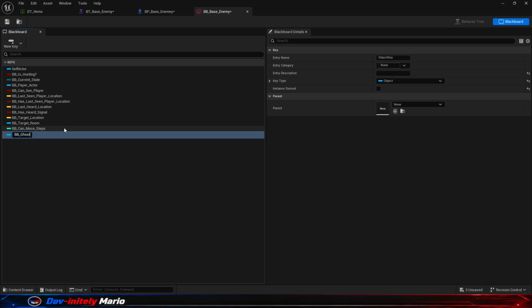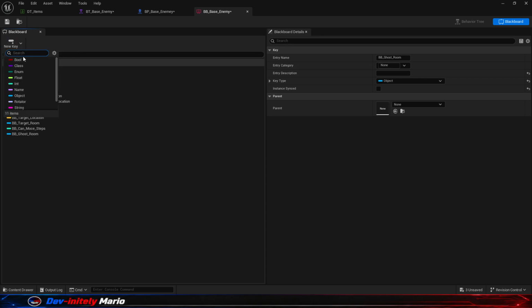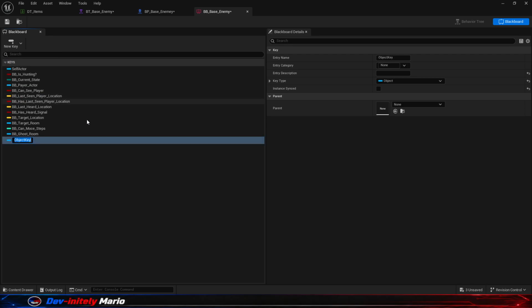BB_ghost_room. Then, it's up to you, but I want it: we want to let the ghost know what is the nearest hiding spot, so he will look in this.